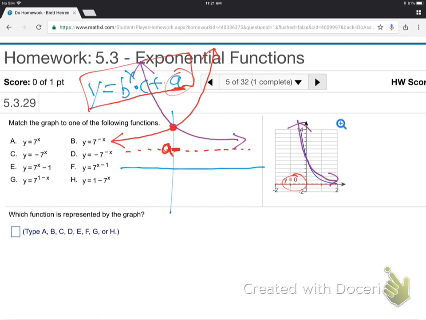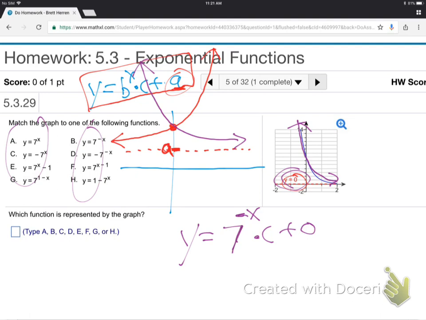It's been flipped sideways. So if you take the y equals b to the x times c, we already know the a is 0 because that's the horizontal. What makes any graph flip sideways? Negative x. Negative on the x. So this must be, we know from the rules we've learned about, you'll see how powerful those rules are. They'll keep helping us through the whole course. That must be a negative x, huh? Because remember, when you put a negative in the x zone, that flips sideways, doesn't it? So there must be a negative x there. We know the base is 7 because all the bases are 7. I'm just looking at them saying, look, they're all 7. So it must be like that.